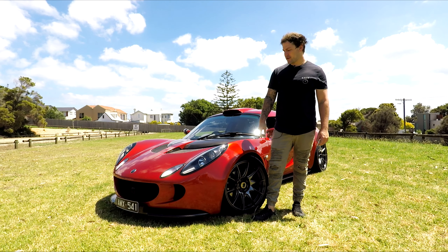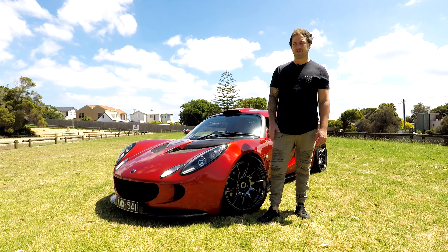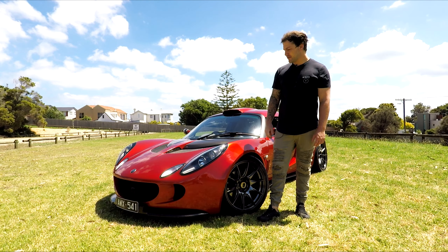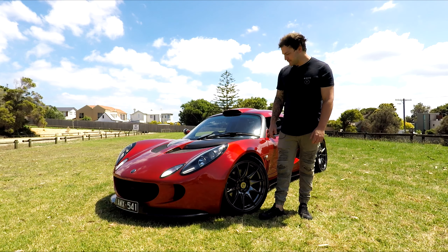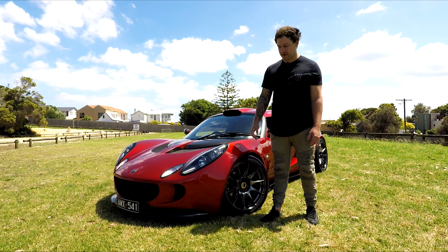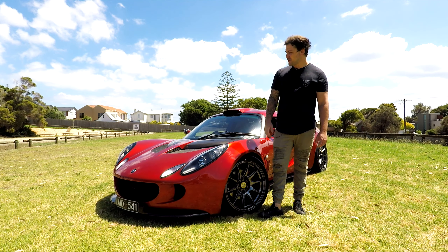Hey everyone, my name's Rodney and this is my 2007 Lotus Exige S. I've owned it two years now - always loved them since they first came out, absolutely loved the style. So I asked the missus if I could have one - the boss - and she said no. So she went to work the next day and I flew up to Sydney and bought one from Lotus Sydney. Drove it home when she was at work - ten hour drive, it was pretty fun. Told her when I did get it home she'd seen it - that I wouldn't modify it - and that lasted a day. Then I modified it, I changed everything I could. Absolutely love it, absolutely love everything about it, changed what I didn't like. The only thing I don't like now is the sound - I wish I'd have got the V6, spent the extra. But still a beautiful car, I absolutely love it. Am selling it though - looking at buying the first gen Gallardo. Like the sound, like the noise, like the way they look. Maybe a Z06, heaps of options. But yeah, for now I'll just enjoy it and that's it, hope you like it.